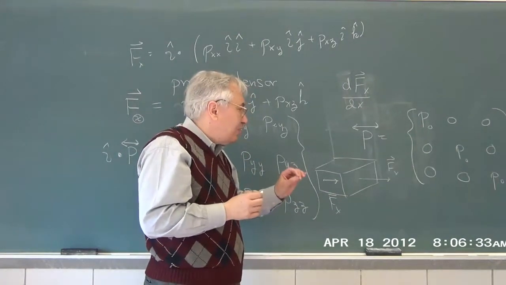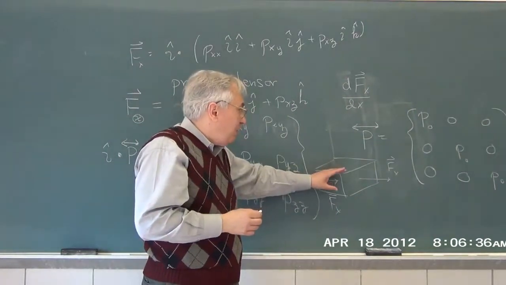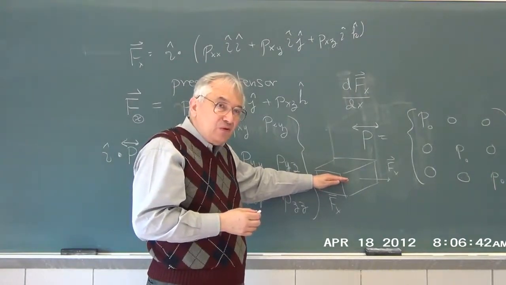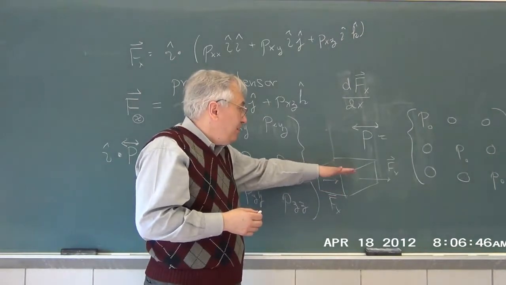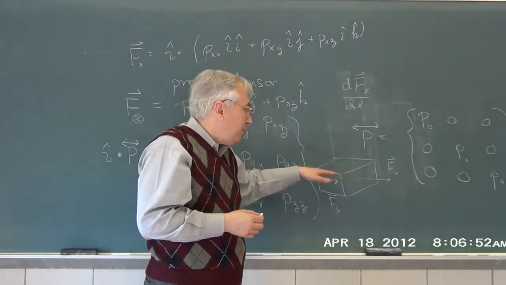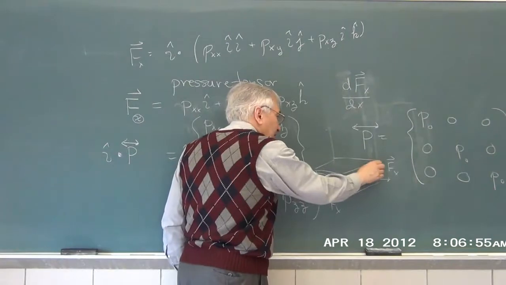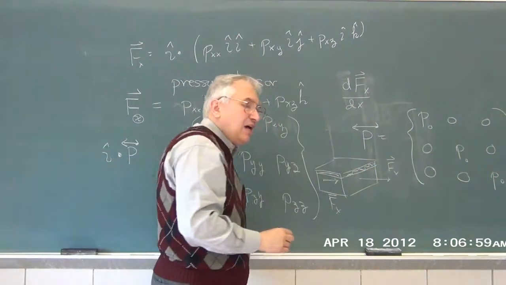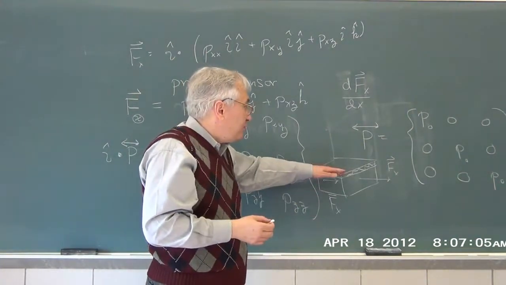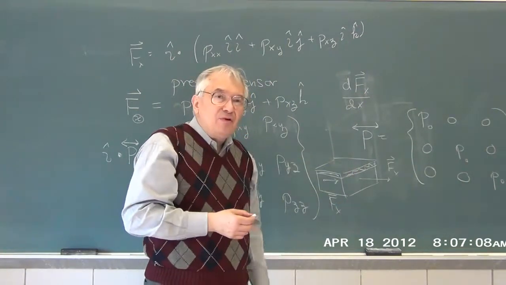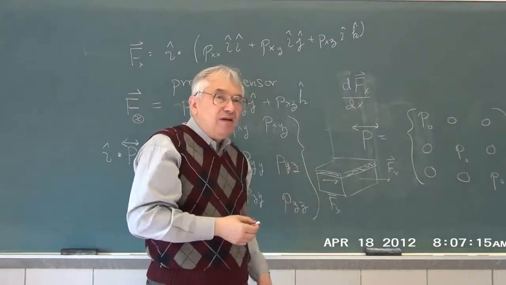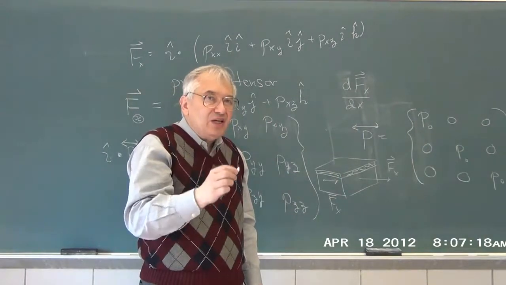Furthermore, in saying the sum of the forces has to be zero, I can always take the volume to approach being a sheet. And if the volume has approached being a sheet, the thickness becomes very small. The area of the side faces becomes very small relative to the top and the bottom. And therefore, for this very thin volume, the top and bottom forces are almost all the force. And if that force has to sum to zero, the forces here and here have to be the same. That's an approximation saying there's no inertia.